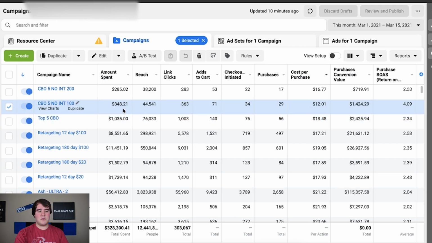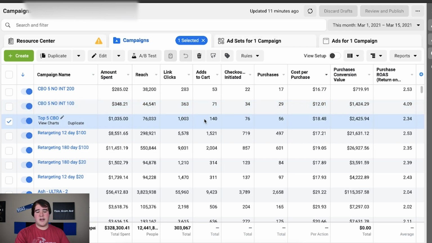So the first thing that we did was created the same exact CBO top 5 without manual bidding, so that it would actually spend the full budget. And by God's grace, we were given a 4 return on ad spend, which in this ad account is honestly unheard of. And I was able to just take the method that we already know. We've already proven it out with honestly tons of stores. We just took a guy to 700K using this method, over 10K a day, great profits on that store. Anyways, this method works.